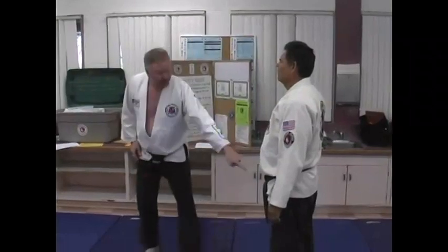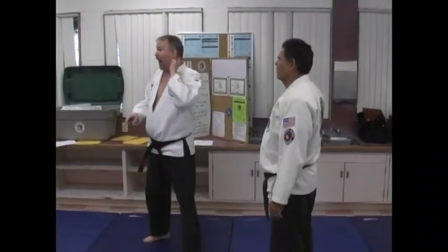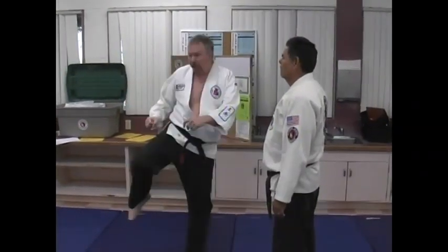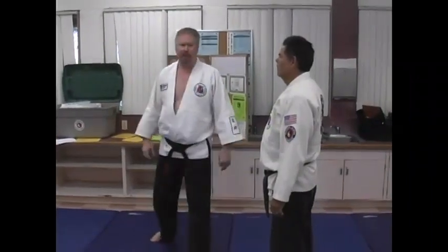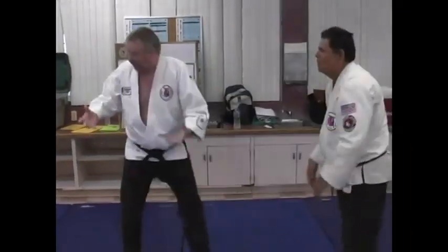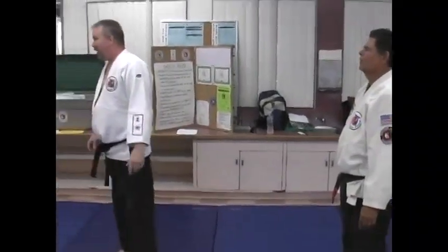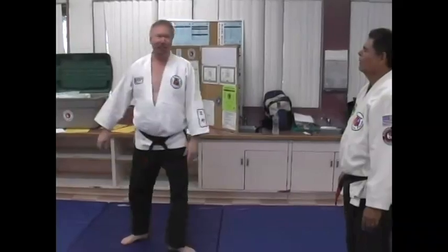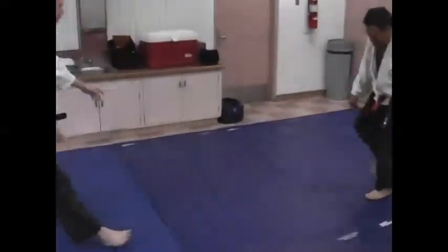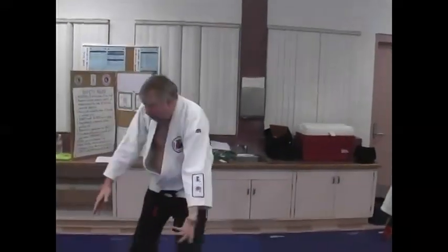Now, what do we want to do? Prevent the knees. You could hit the knee or try to stop the knee, but I don't want them to ever start the knee. One of the simplest things you can do when he comes in is put your hands in at his hips and push back. He can't knee while he's trying to walk back. If you do this hard enough, you're out of it. If all you want is to get him away from you and not get kneed, you need him walking backwards. Can't do two things at the same time.